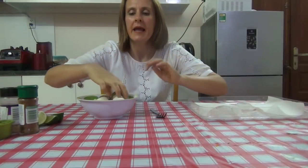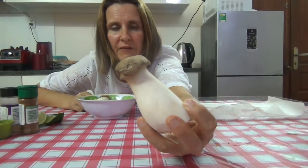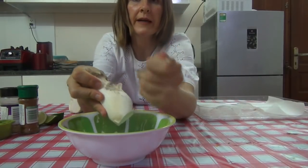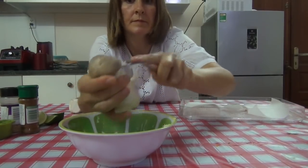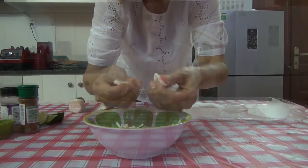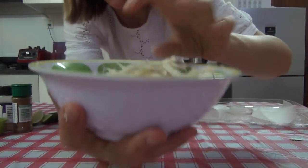The first thing you need for the chicken is these king oyster mushrooms. Generally you'll get them in an Asian store; some supermarkets in Australia do have them if it's a predominantly Asian suburb. What you do is get your fork and string it — see how it's coming out all stringy? It's like chicken. You just keep doing that. Once you finish, look — it's all stringy and it really has got that sort of chicken look, but the great thing is it's mushroom and it's cruelty free. I've used two king oysters.